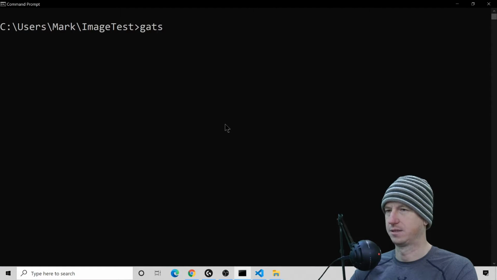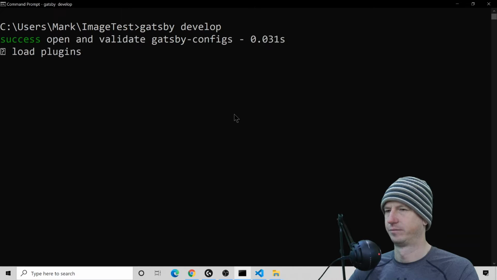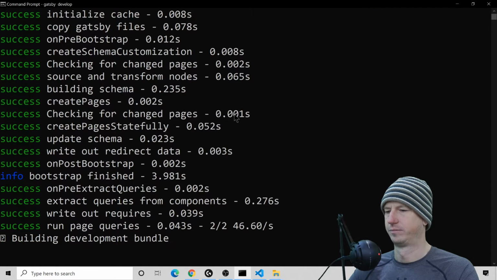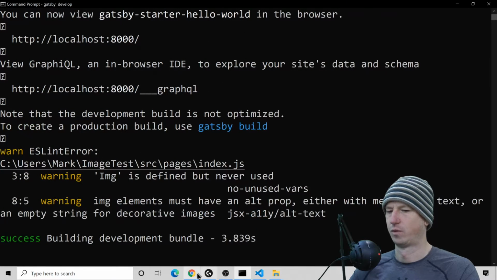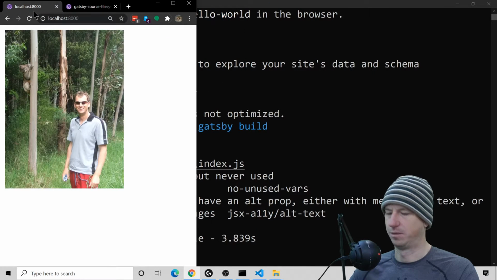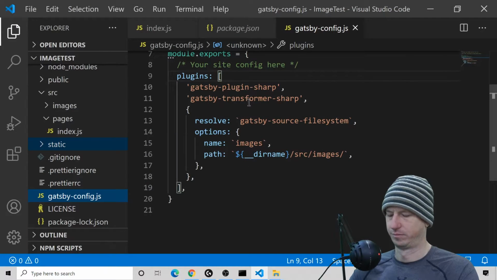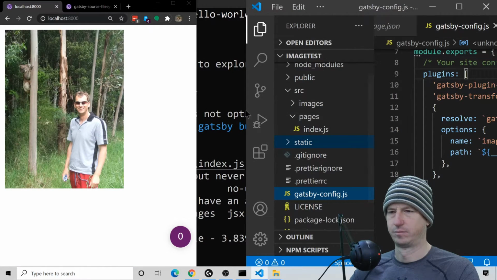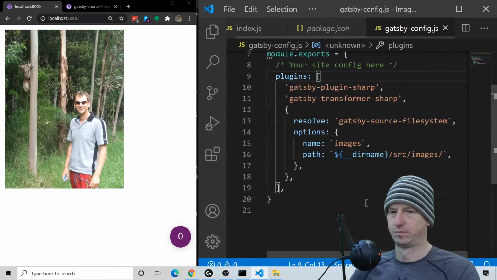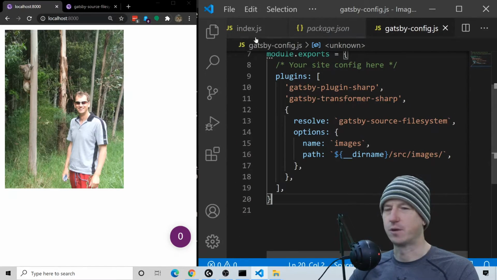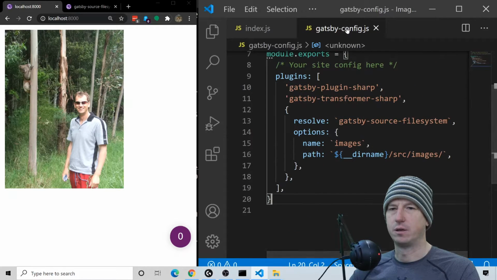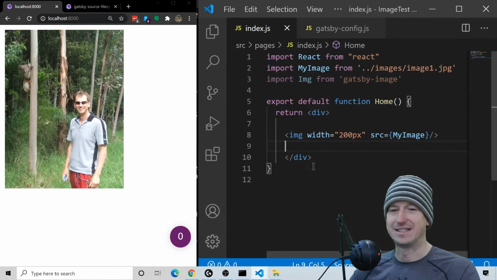Then a Gatsby develop. Alrighty, that looks a lot better. Okay, so we've finally got that working, and we can now look to pull that in.